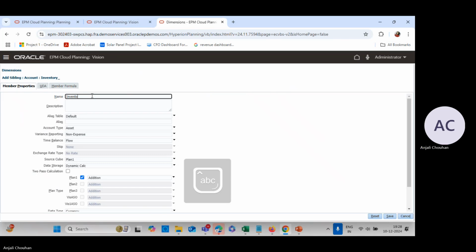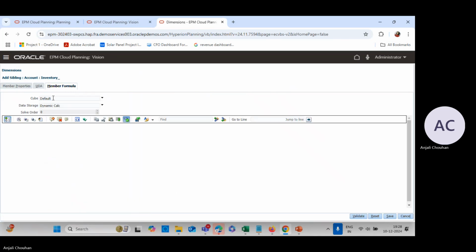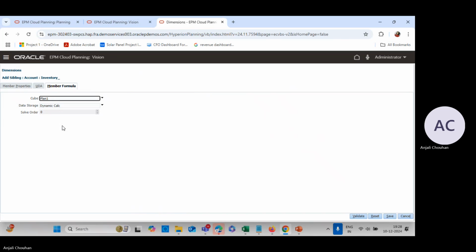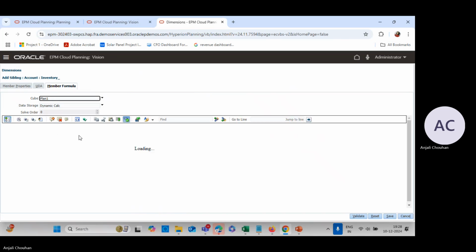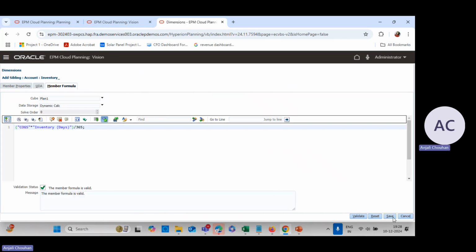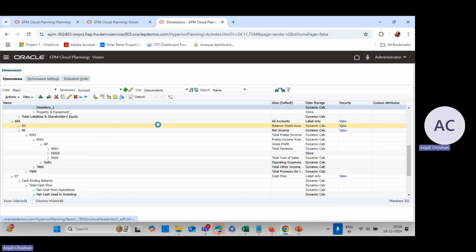Inventory 1. This is dynamic calc. Click on validate. So your member formula is valid. Then click on save button and refresh your database.